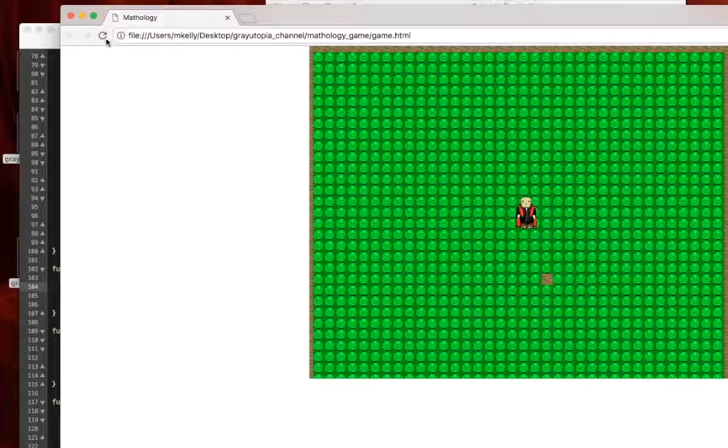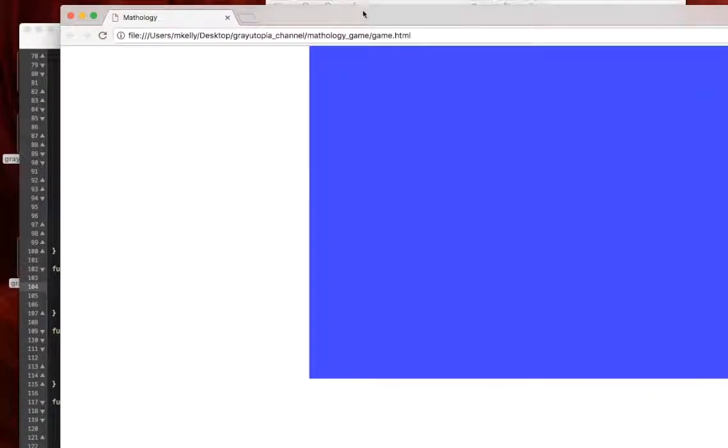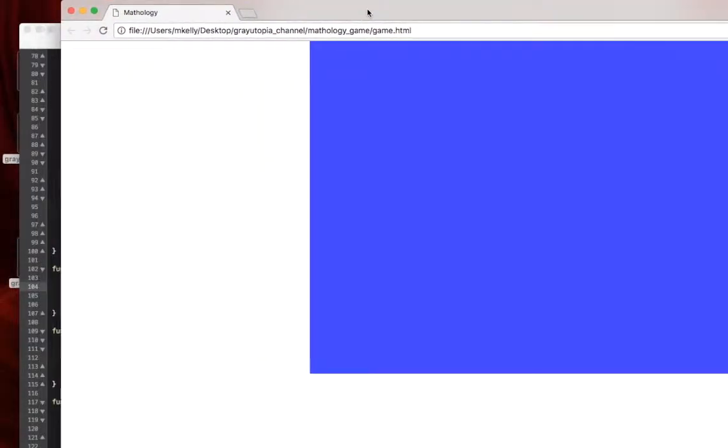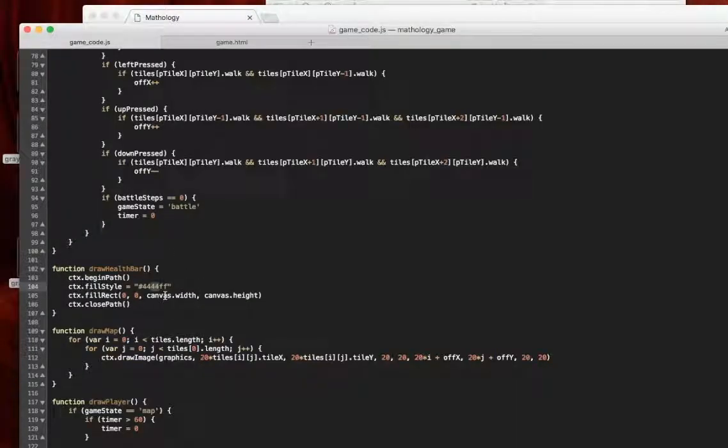So what does that look like? It's a giant blue box, because we didn't change the dimensions of this rectangle. It's drawing it from the top left corner all the way over the canvas width and canvas height. Let's try shifting this in a little bit. Let's go over 10, 10, and then maybe we want to go over to 20, making this 10 pixels across. And let's go ahead and go down to 110. So that is 10 pixels down.